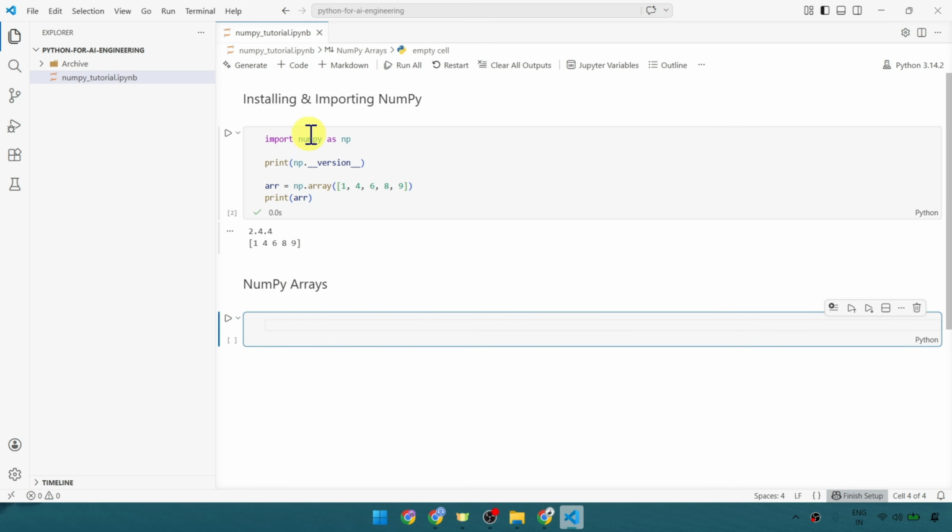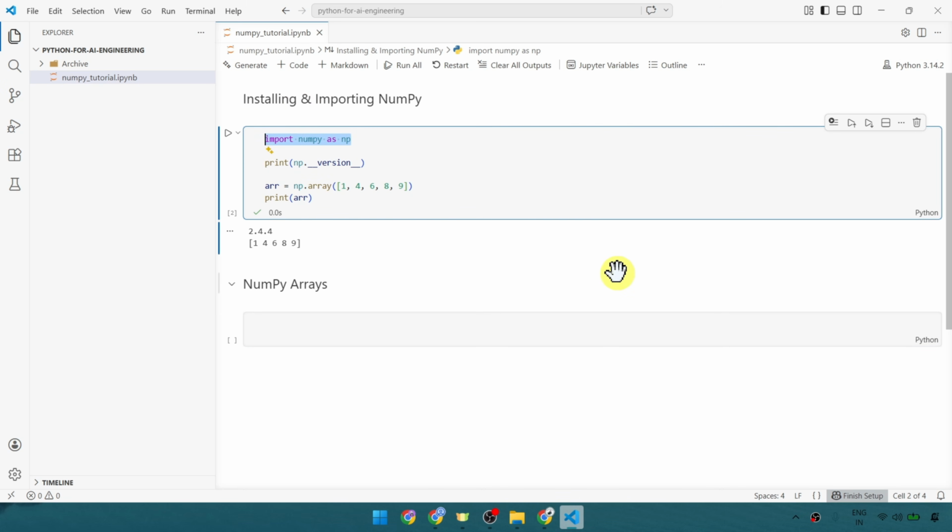And here we have already imported NumPy as np into this first code cell, and we have already executed it. So we need not put this import statement in each code cell. Remember that we will have to execute it for the first time. Whenever you are opening the notebook, just execute this particular code cell where you are having this import statement. After that, you will not have to use this statement in any of the code cells. Also, you will not have to re-execute it again.